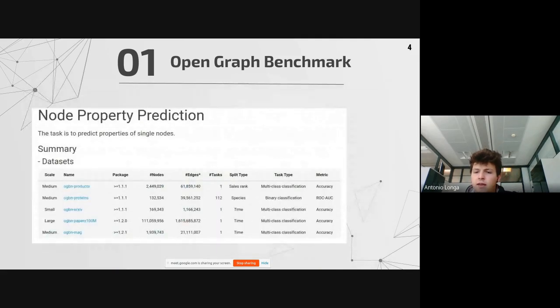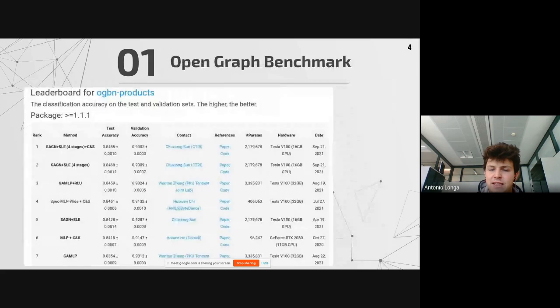So this is why in the previous slide I showed you the metrics. In some datasets there is accuracy, in others ROC AUC, the curve. And it's really cool because you can run it, test your method, and see how the state-of-the-art performs on that dataset. And I think it will really improve the performance of researchers, because I don't have to spend much time searching for competitors and stuff like that, because I already have them here.